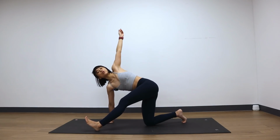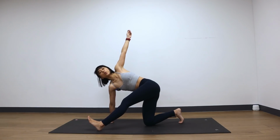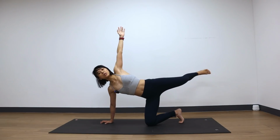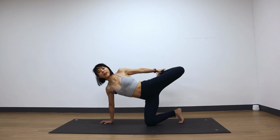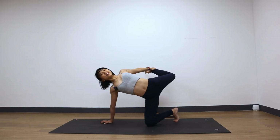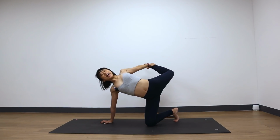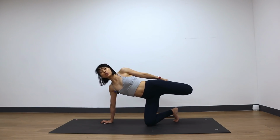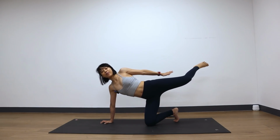Tuck your toes, back toes, your right toes under. You're going to swing the left leg all the way back to your modified side plank pose. And then bend the left knee at the top, left hand catch. Kick the left foot away from you. Chest open to the front for 5, 4, 3, 2, and 1. Bring your left heel to the bum. Okay, and then slowly we're going to re-extend back the left leg.